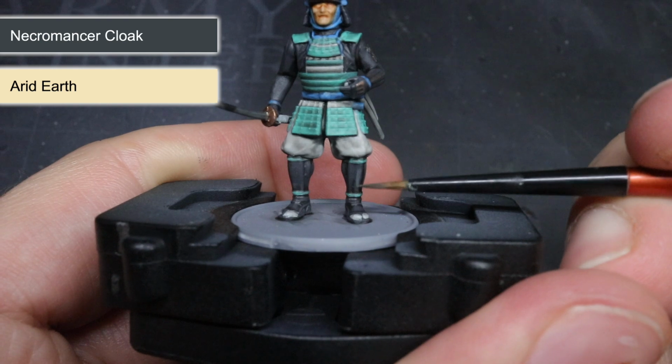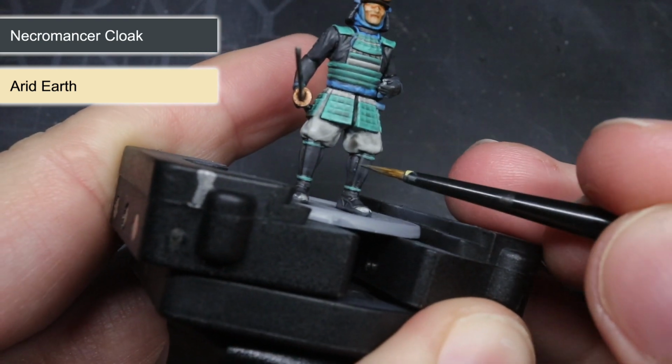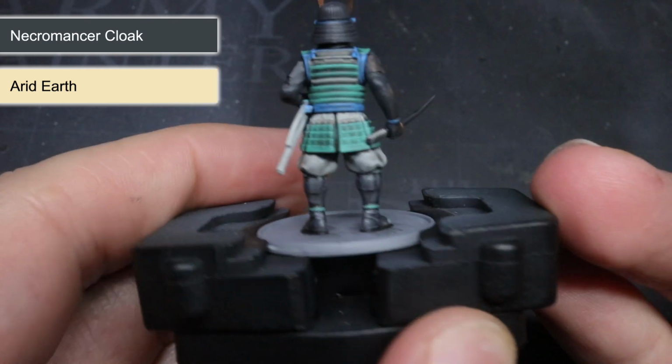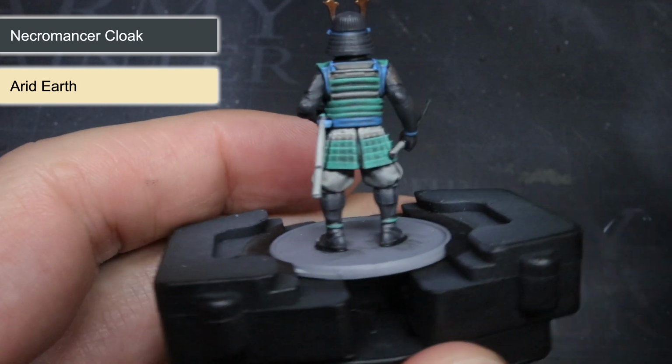By adding lighter colours with these highlights, I created stronger contrast between these areas and the darker recesses that I created with the washes. This resulted in a much more detailed looking miniature which had more depth.